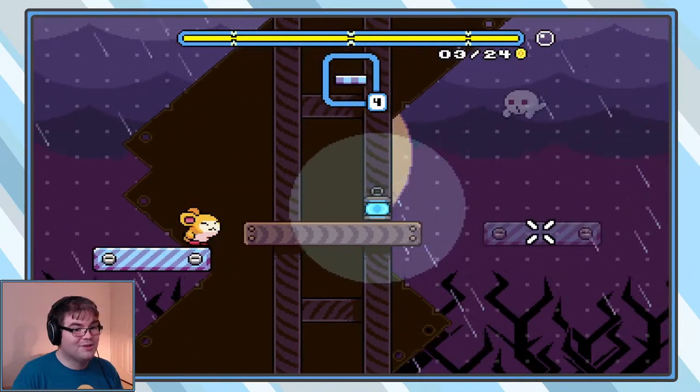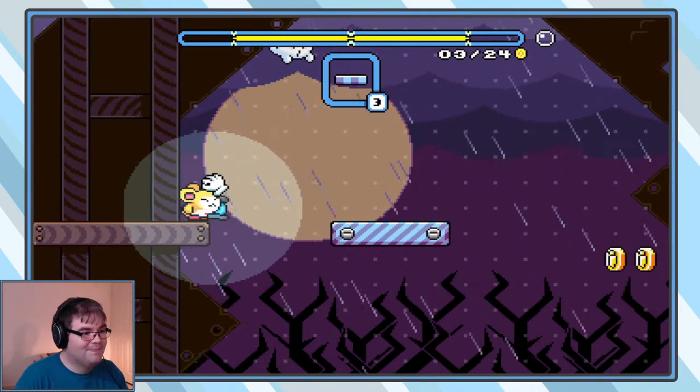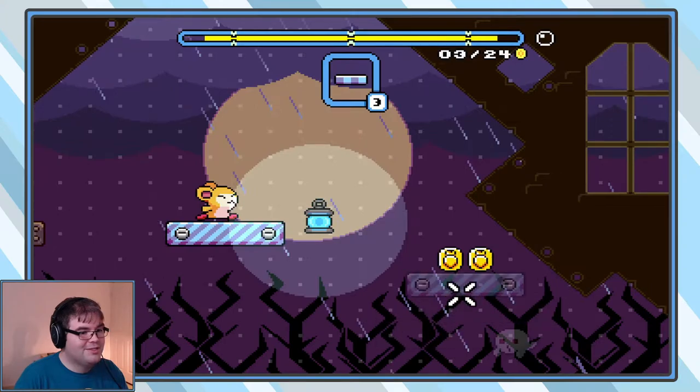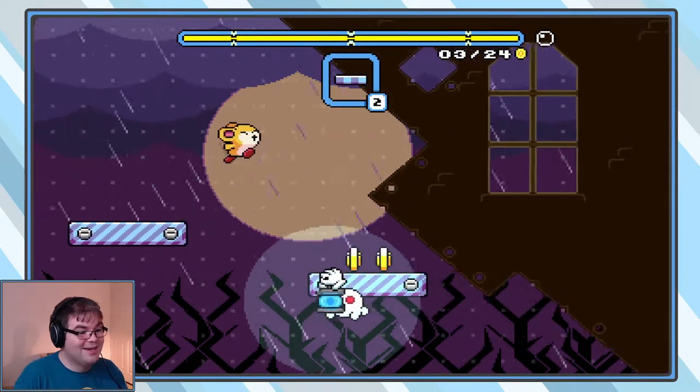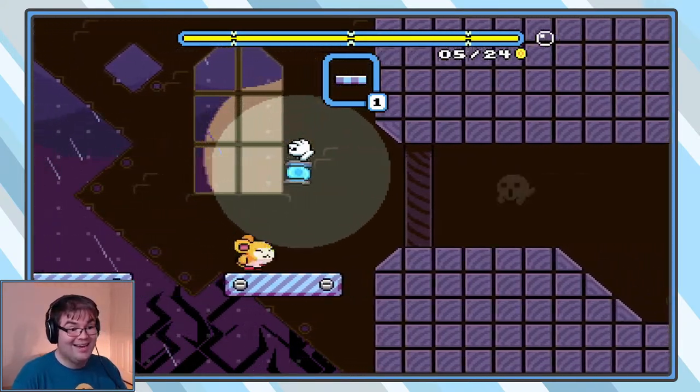All right, now this is really cool. I actually like this a whole lot. I gotta remember to stop time though. And we can't lose out. Whoops. Let's not lose the lantern. This juggling is actually really cool. I like this a lot.